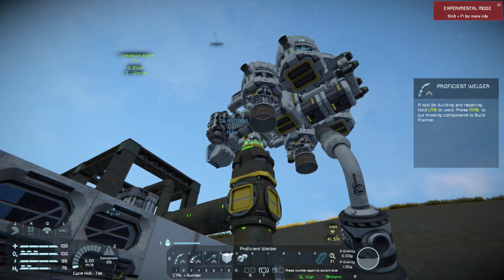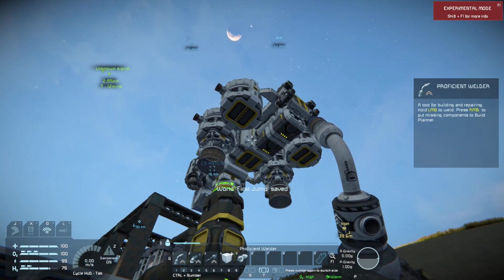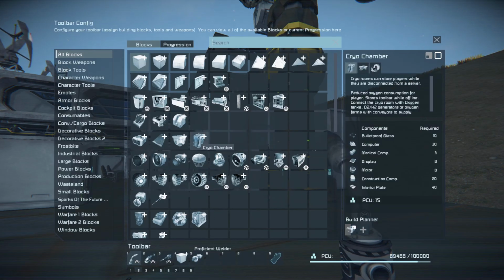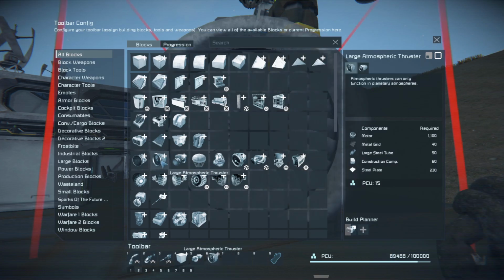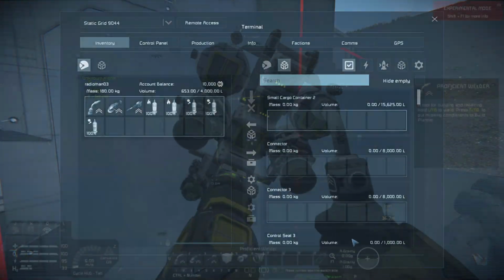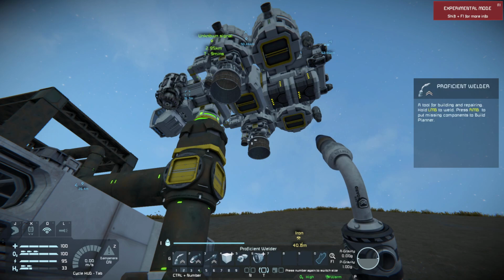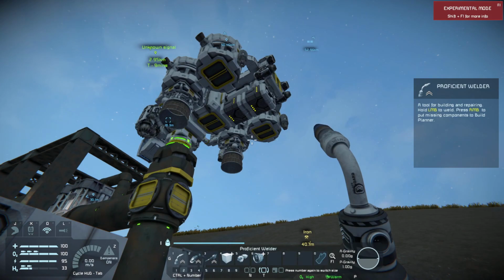We only need them until we hit, what, the 3,000, 4,000 meter mark, and then after that we switch over to the hydrogen. I'm wondering now if I've got enough hydrogen thrust as well with the amount of weight we're carrying right now. Large atmospheric thruster. Let's grab that guy right there and make it the small one. And we're going to put a couple of these up here. I need to get some steel plates, though. Will that be enough to get us to where we need to be? I don't know.